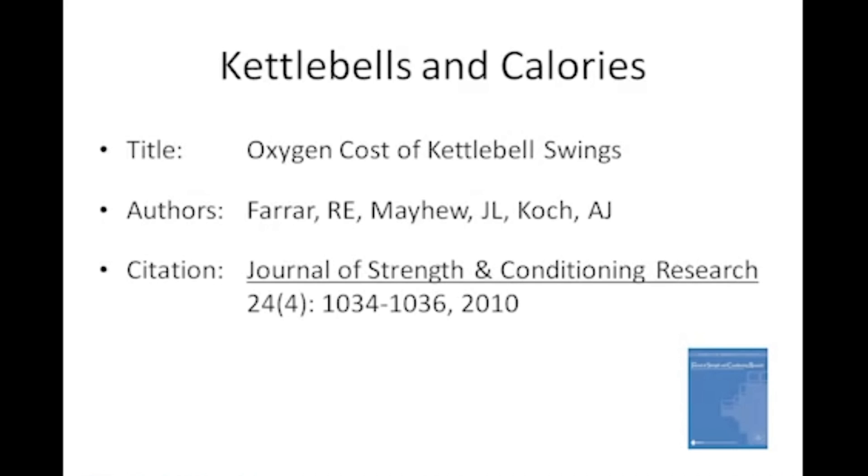I believe if you're more proficient and advanced with kettlebell training, you get more of the feel for it, you can pick up a heavier kettlebell, and you get into that perfect zone where you probably burn more fat than carbohydrates. Also, if you've never picked up a kettlebell, you have to learn the movement, think about it a lot, and really engage your brain — and your brain consumes a lot of carbohydrates. So those are probably the reasons why participants in that study burned more calories from carbohydrates than from fat.